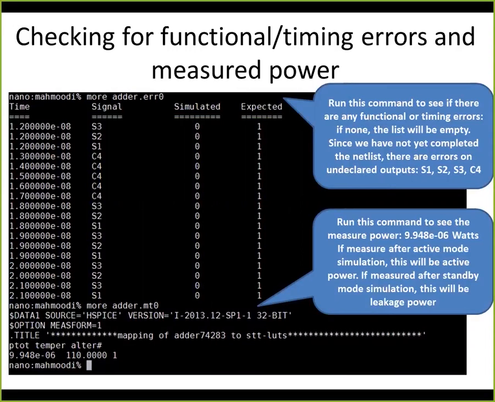The verification also is done automatically by HSPICE. It reports the mismatch inside a file called .err0. So right now, because the netlist is incomplete, there are lots of errors, but the goal is to get no error, indicating that the functionality is correct.